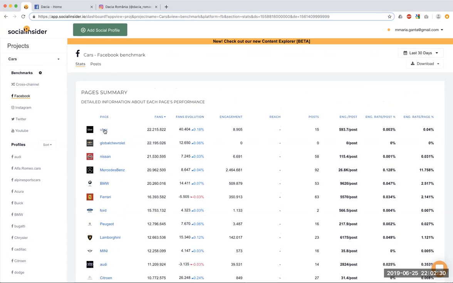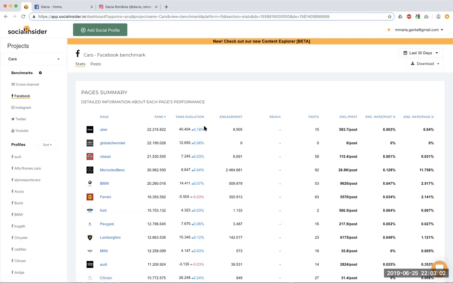So Uber Global Chevrolet, as the name says, is the global page that we're talking about here. To see how many fans a page has in the location page, you have to be the admin of that page. So the location fan is only available for the admins of the page.